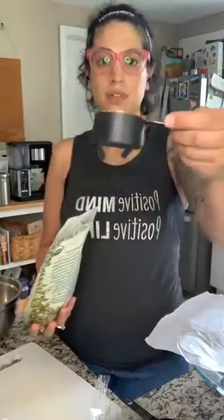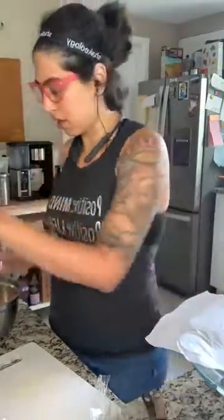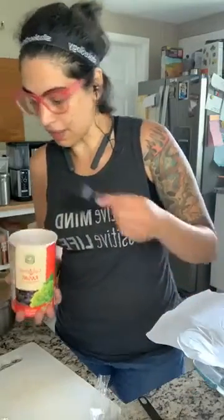So the next thing I'm adding is pepita seeds, aka pumpkin seeds. A fourth cup. Just a fourth cup of that. And again, I'm just mixing everything in this bowl. Everything is going together. Then we're gonna do a fourth cup of, I don't have cranberries, so I'm gonna do raisins instead. This recipe calls for cranberries, but I didn't have that, and I couldn't find it at the one place I went.